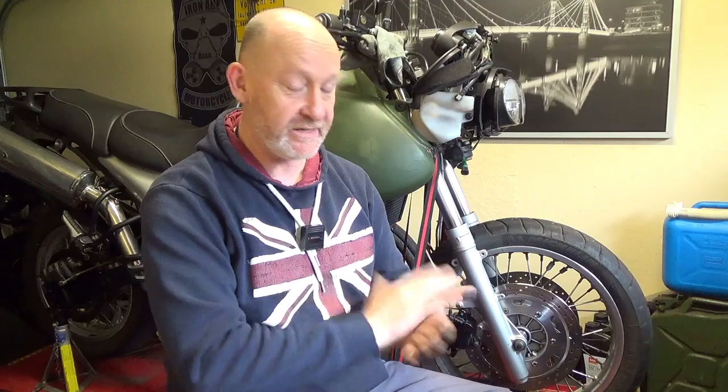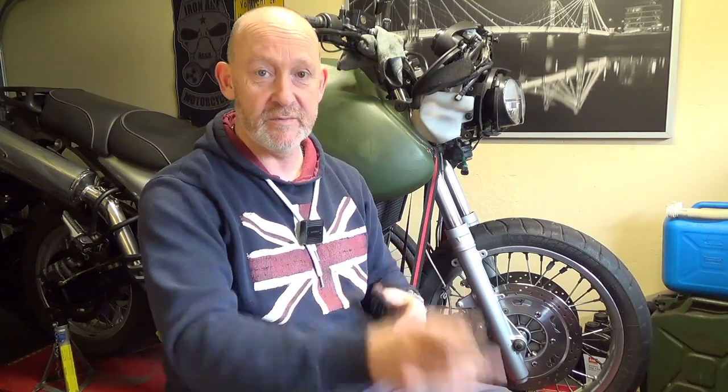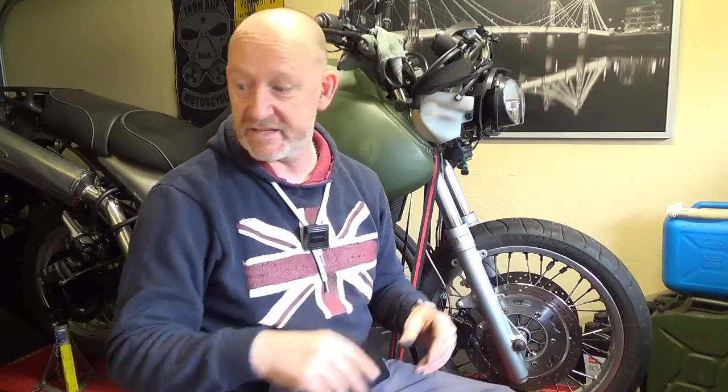Clean everything, replace the rubbers, put the pads back in, and away you go. And once you're finished, make sure you give everything a real good clean with brake cleaner. Don't go oiling stuff or doing things like that, or greasing it, or putting WD-40 on it to make it all look nice and that.